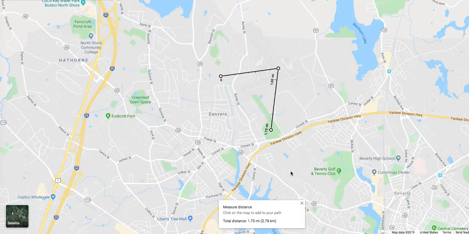The other thing that you can do with this, if you end up clicking back to where you begin, it will tell you the total distance on that whole triangle. So that would be the perimeter, this 2.79 miles thing. And if you look down below, it also tells you the area of this region. So one of the things that you can do is use this to check any area calculations that you do.